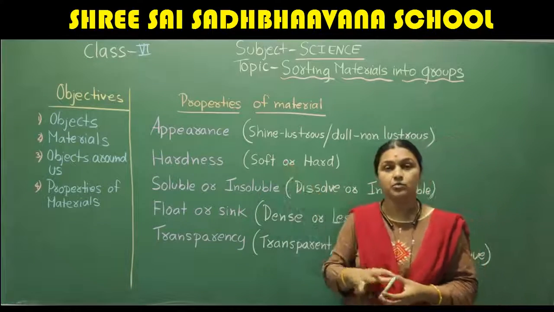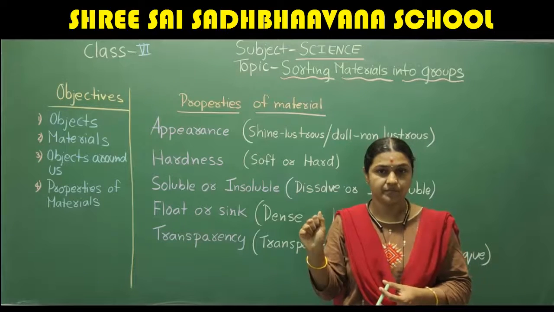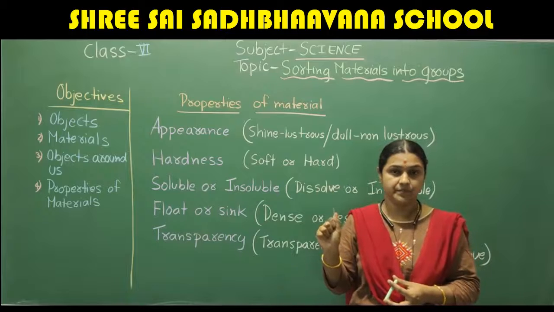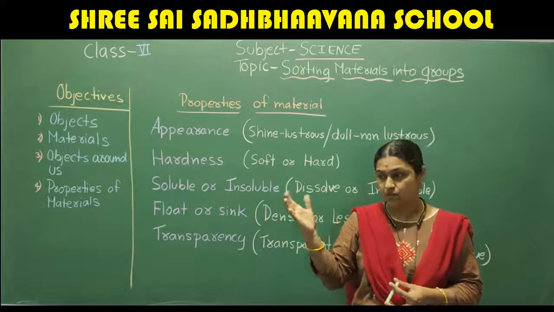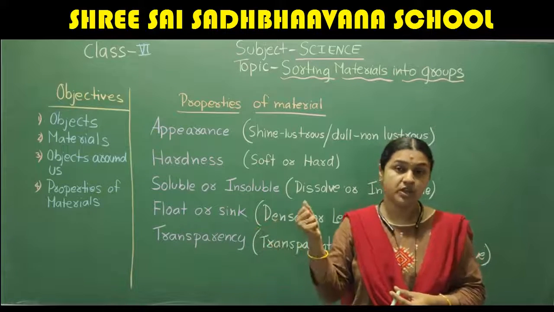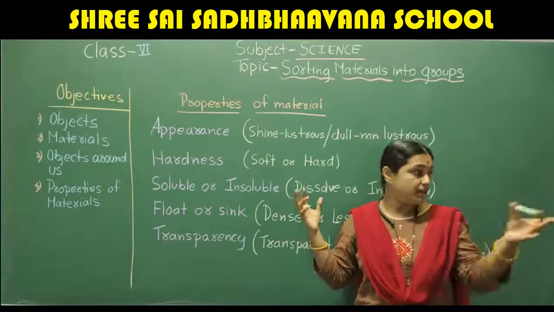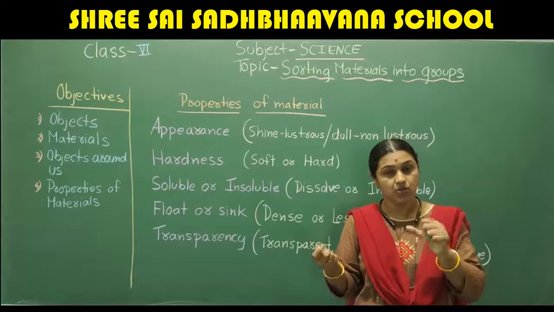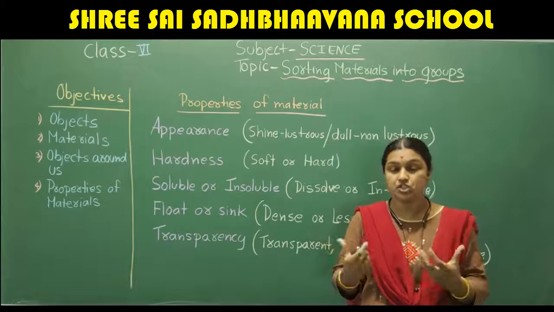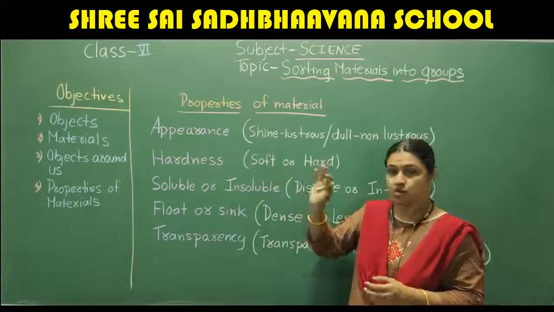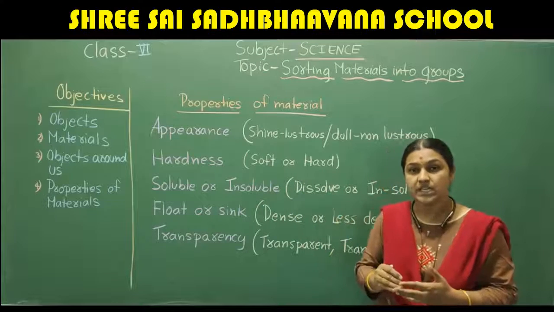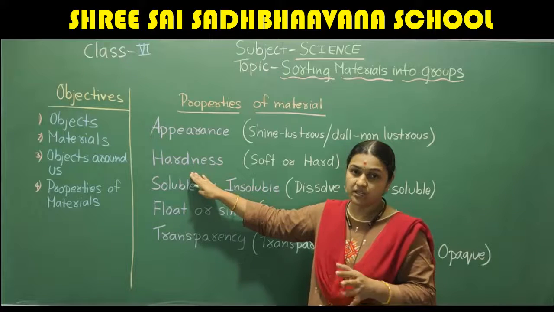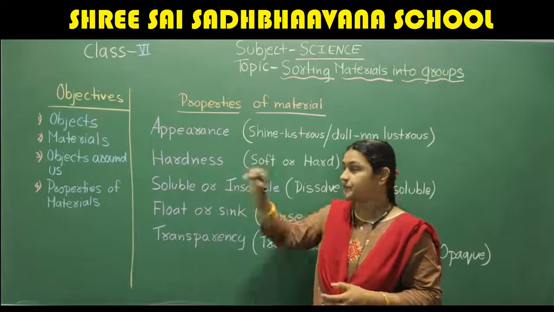Soft are those materials which we can crush. Hard are those which you can't crush. Right? For example, it's the sponge which we can crush. And let's take the dough. Can you crush the dough? The spoon that you eat, can you crush them? They are solid materials. So a material or an object is classified based on the hardness of that material.